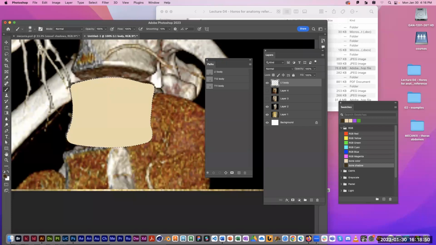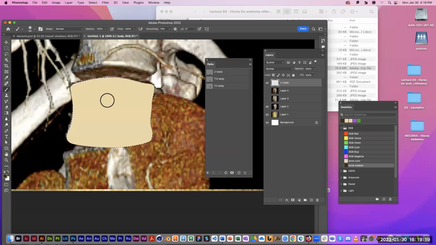There are keyboard shortcuts that let you change the size and the hardness of the brush, and I use those all the time. So if you see my brush size magically changing, it's because I'm using keyboard shortcuts. To just change the size of the brush, use the bracket keys on the keyboard. If you hit the right bracket, notice my circle's getting bigger, it means I'm getting a bigger brush. Hit the left bracket, it gets smaller.